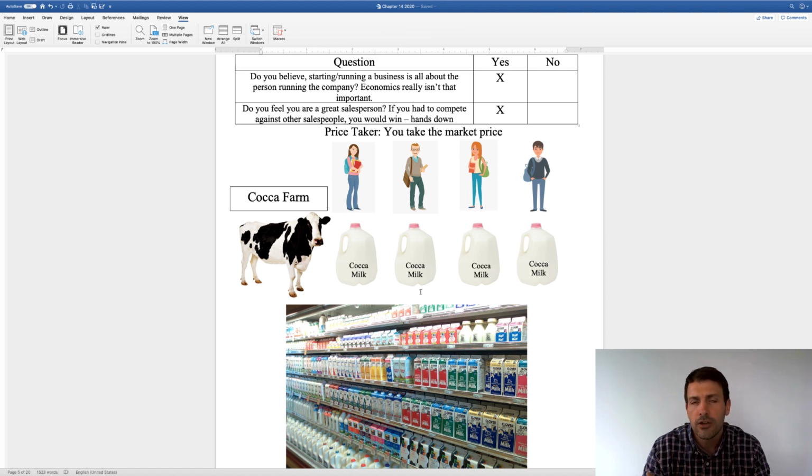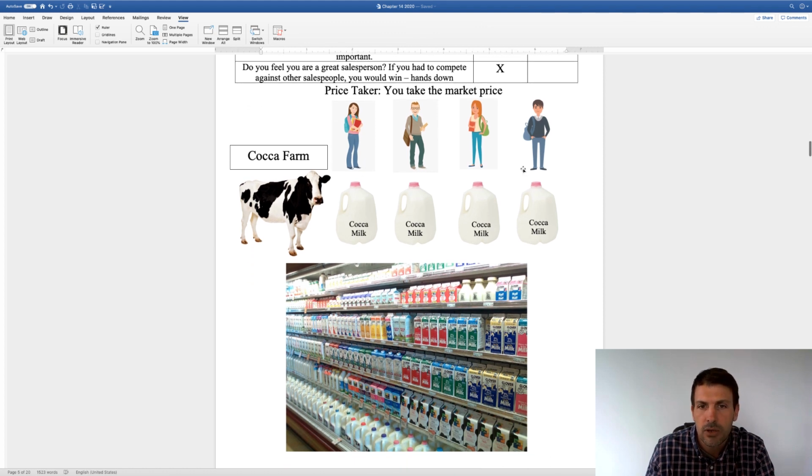So do you think you're the most important aspect of your business? Do you think you're a good salesperson? So typically in my face-to-face class, I ask 4 students to volunteer. Usually I ask the males that are really egotistical and think they're the best salesperson. If I gave them a pen, they could sell this pen to anyone. So I know you've probably heard of that interview pitch, sell me this pen. So I have 5 students here, hypothetically.